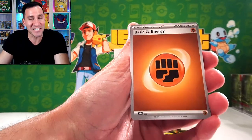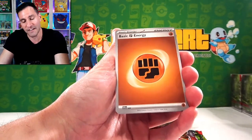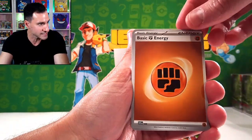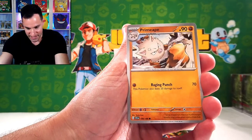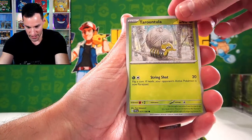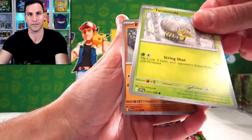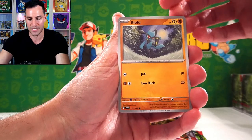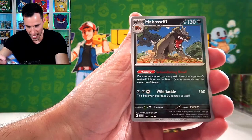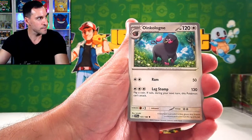It's just so weird going from the yellow borders for so long. Then again, if you open up Japanese packs, the quality is much better for those and they have the gray borders, so I'll get used to it and I do like it. Let's go ahead and open up these packs. We got a Primeape and a Pawmy. A Tarountula. Whenever I saw that Pokemon in the game, there are so many times I would run into a bug Pokemon you couldn't even see. Oh, look at the new trainers too. Phillip says he prefers the old borders.